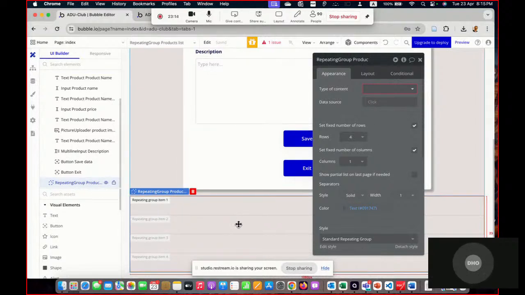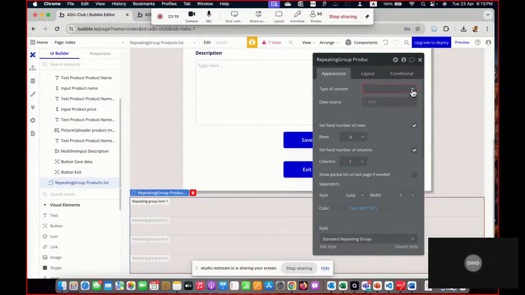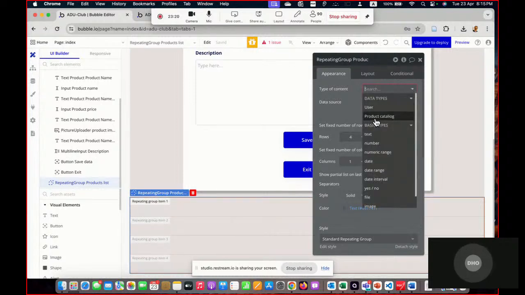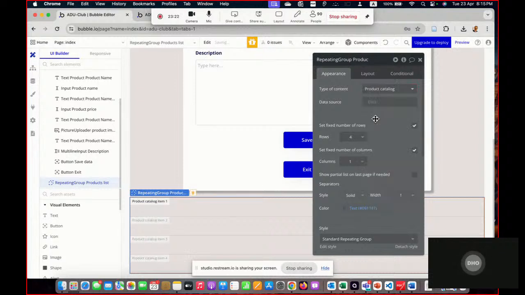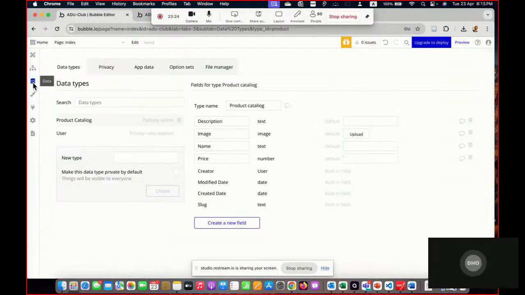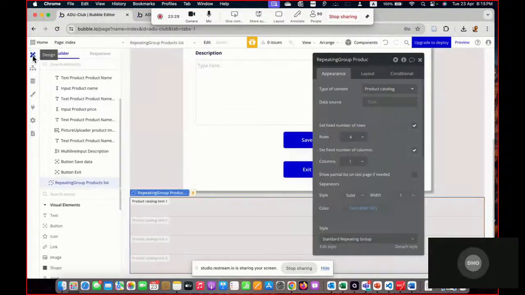What I wanted to do is display the products. So I click here, and I find this product catalog, which is the database we created. This one is going to display product catalog.